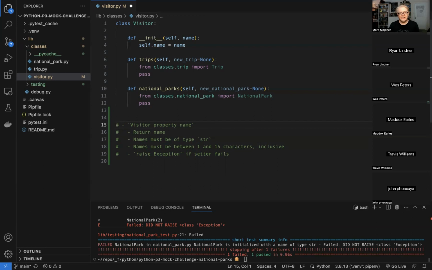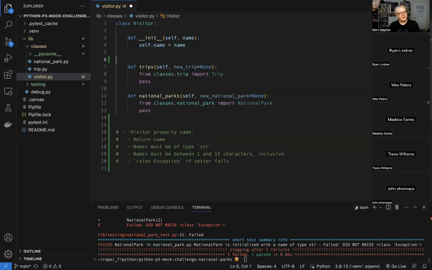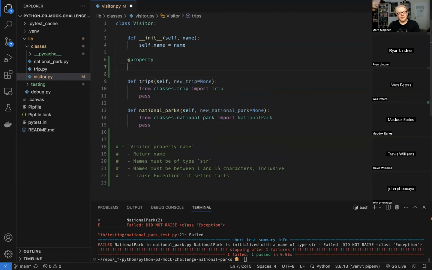Yeah. So we are returning name. Great. So we need to write our properties for this thing. Yep. Cool. So we're setting the name there. We need to define our properties for that then. So that's property. And here's where we're going to do our name. Define name and self.